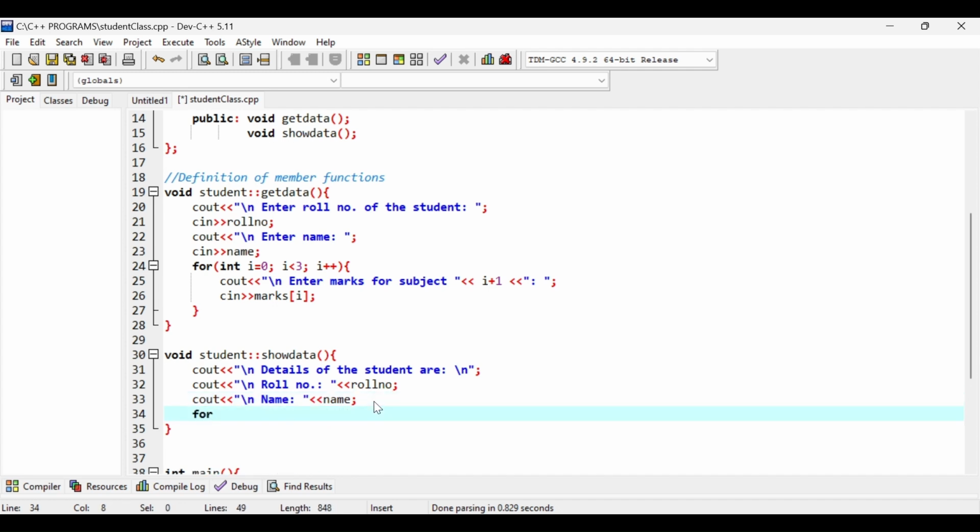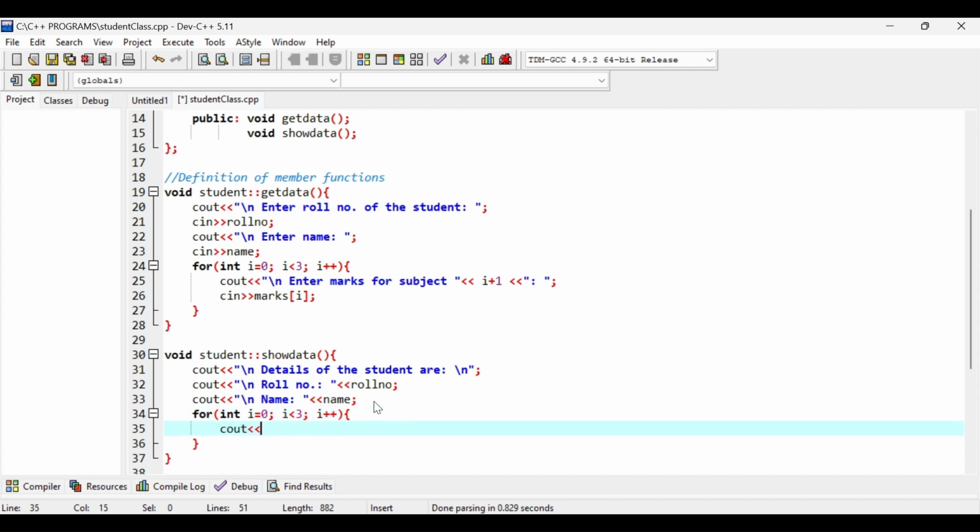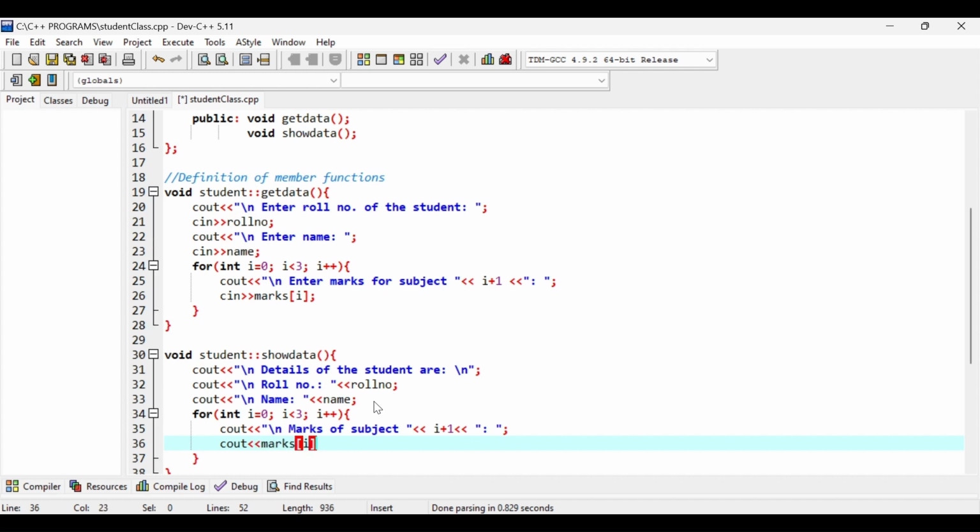Let us once again enter one for loop, i less than 3, i plus plus, and here I will be displaying marks of subject, and then I will display i plus 1 and then 1 colon mark, semicolon, and then I can display marks i. This is the basic concept of array that has been applied over here.